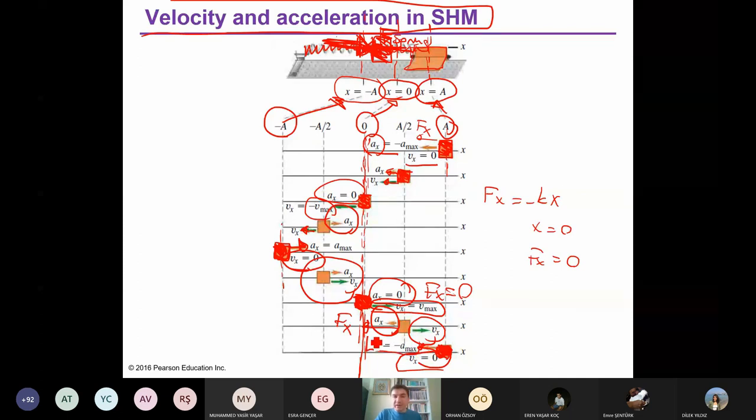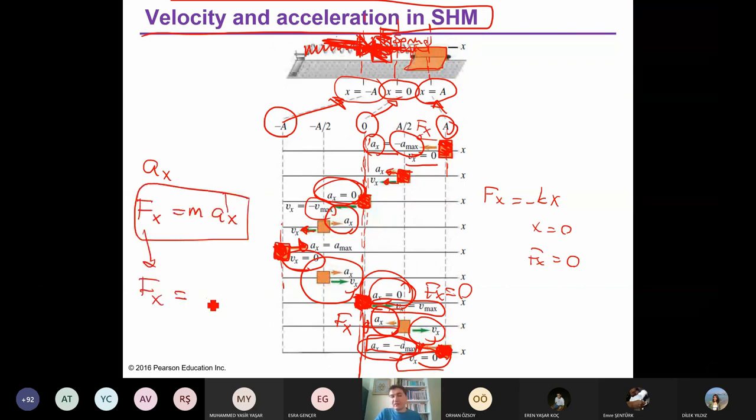So look at this one here. Here we have acceleration. Here the acceleration is zero. So acceleration is not constant. Here we have non-constant acceleration. Why? Because this acceleration is given with this relation. Since this restoring force Fx is non-constant, it depends on x, then this is also non-constant acceleration. It can be zero, it can be positive, it can be negative, and also its magnitude can change with time due to the non-constant restoring force in this example. So this is the velocity and acceleration in simple harmonic motion.